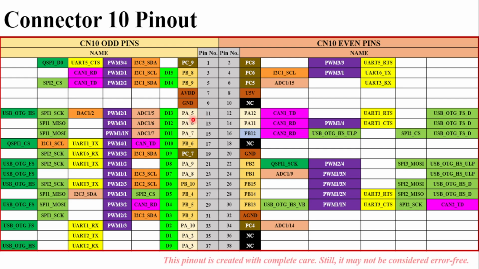For example, if we take PA5, then this PA5 can be programmed as either an ADC pin, PWM pin, DAC pin, SPI pin or USB pin. We cannot use multiple functionalities on this single pin at once.